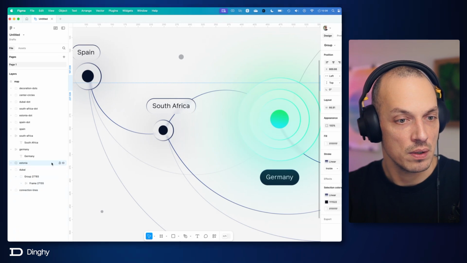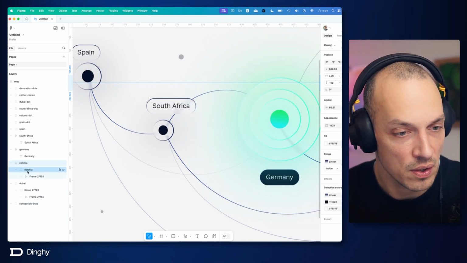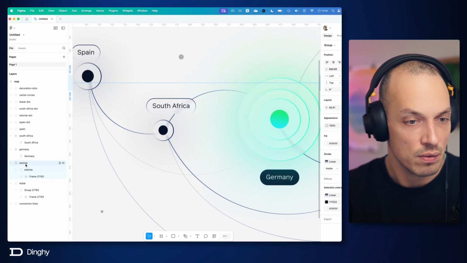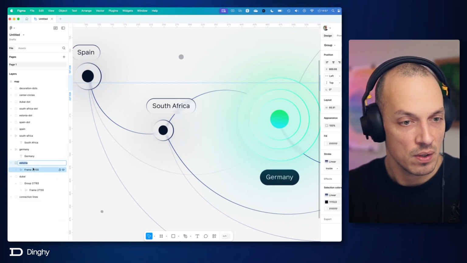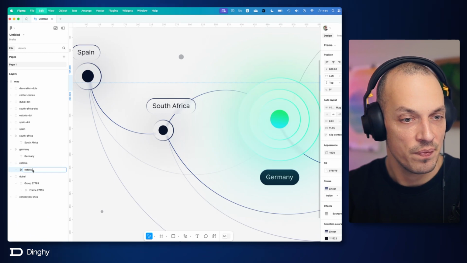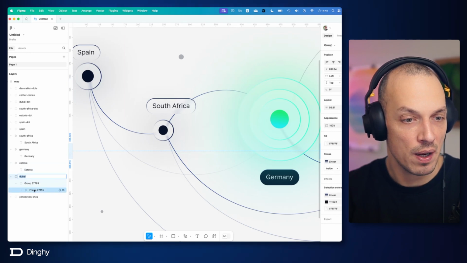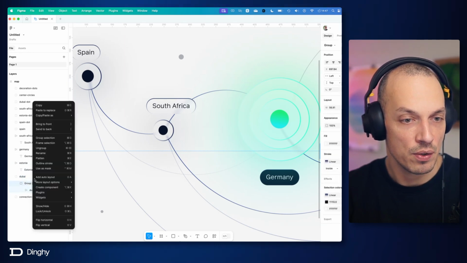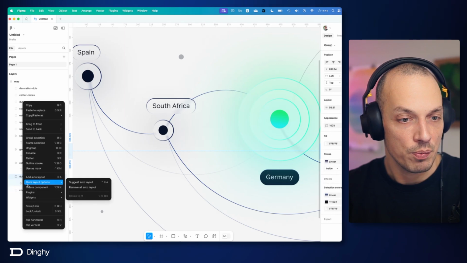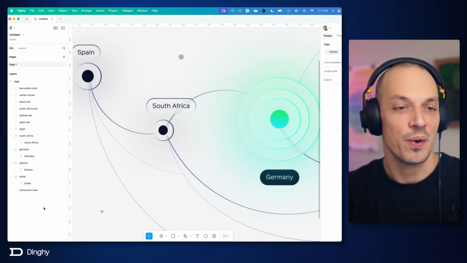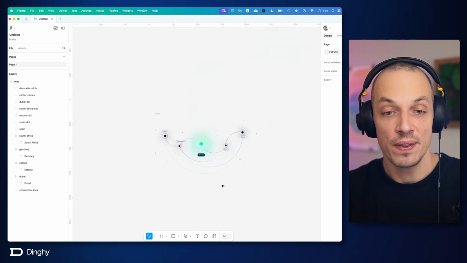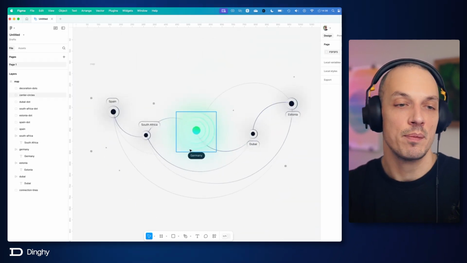Oh, what did I do now? Okay. Oh, this is grouped twice. Amazing. Okay, don't need it. Can just put it here and ungroup it twice. Perfect. And then we have Dubai. Put it here also. Ungroup this one twice. Perfecto. So with that, we have our cleaned up Figma file.